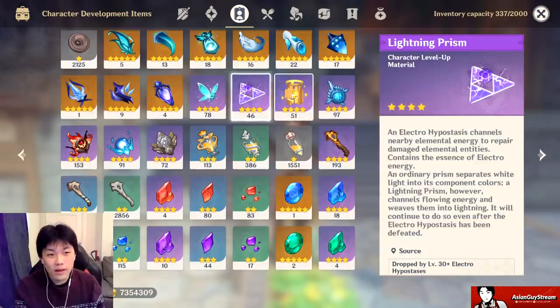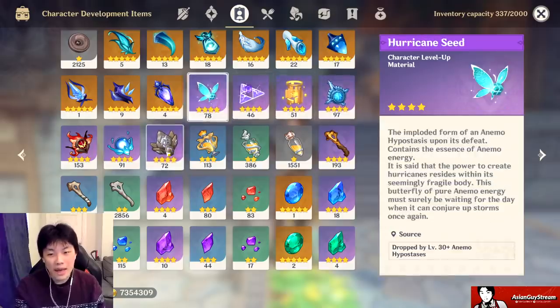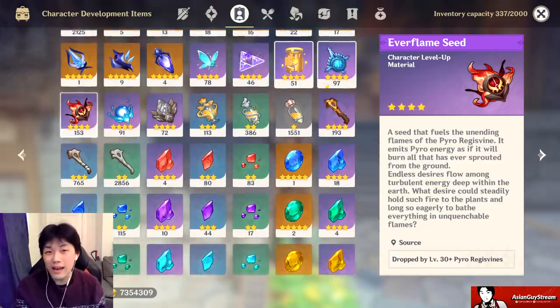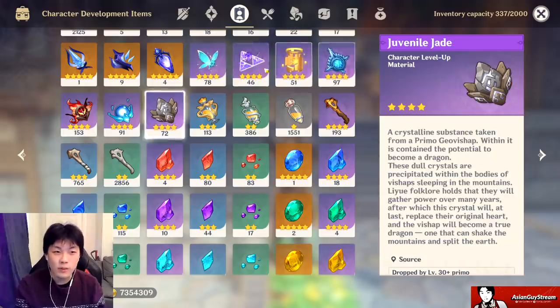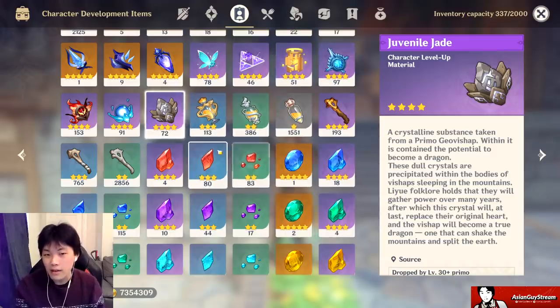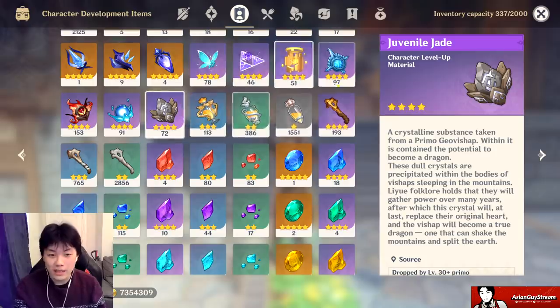We've got a lot of Hurricane Seeds. We've got enough to basically take any character from 1 to 90. But I am going to plan on farming more of these materials, because I need more Gladiators. The only way to get Gladiators and also Wanderers outside of doing the weekly bosses is unfortunately going to be farming the world bosses. And the ones I'm probably going to be doing is the Primo Geovishap, because if we get any Liyue related characters in the future, I'm pretty sure they're all going to be using Juvenile Jade. So I will showcase to you guys in this video myself actually farming all of that stuff later on.